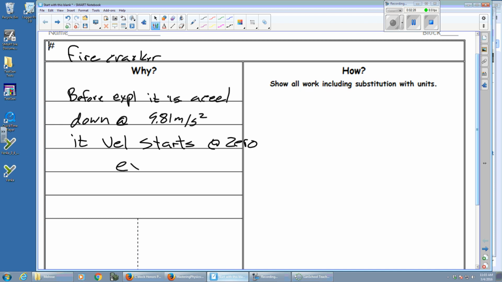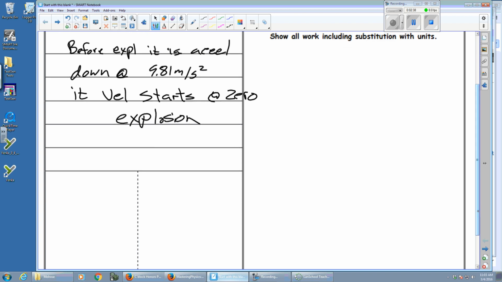And then you have this explosion, right? What's true after the explosion? Okay, so we know what angle they go off at, right? But what must be true, and it's the reason they go off at that angle. It's something about the topic for this. Momentum is conserved.